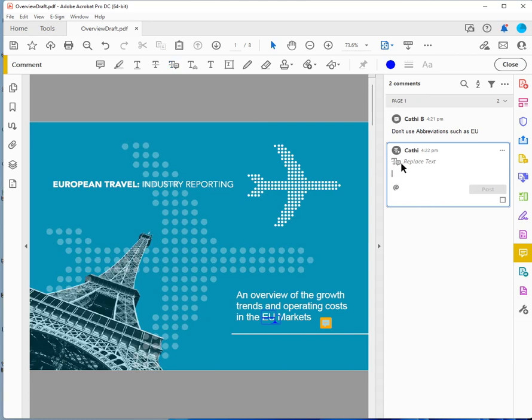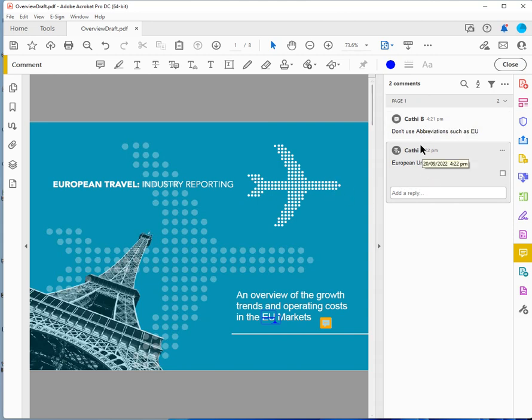And notice this is a replace text comment, and notice that the symbol is quite different. And so instead of EU, I'll say replace with European Union. That's what I want to see it replaced with. And I post that. And so I've made a second comment, European Union. And also there's my Kathy B that's updated now for my sticky note.